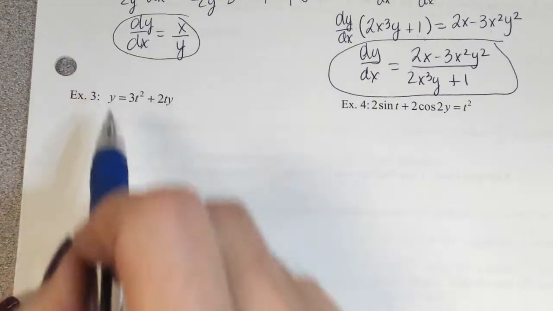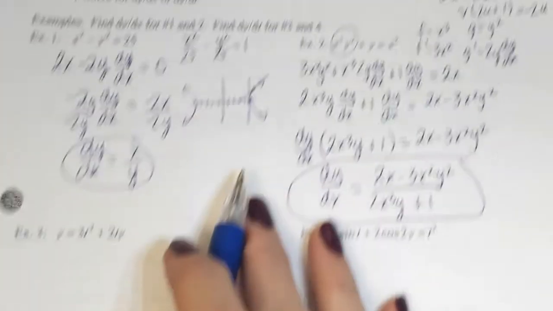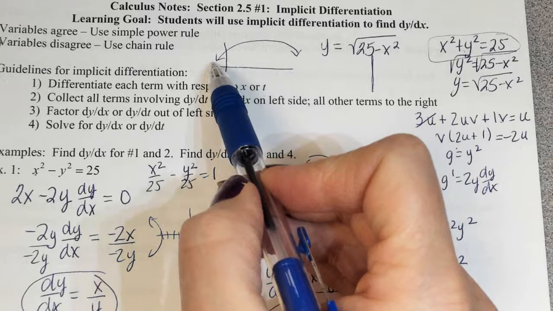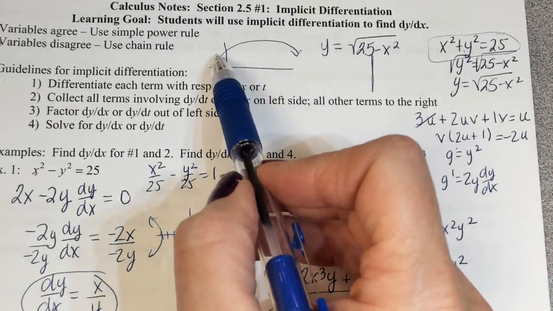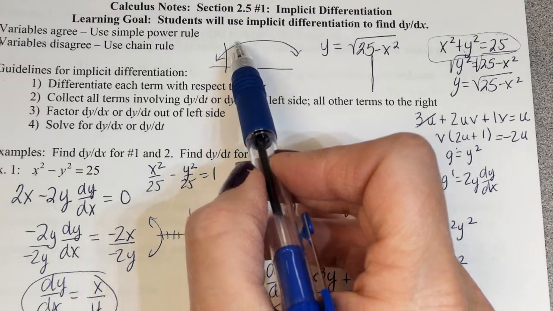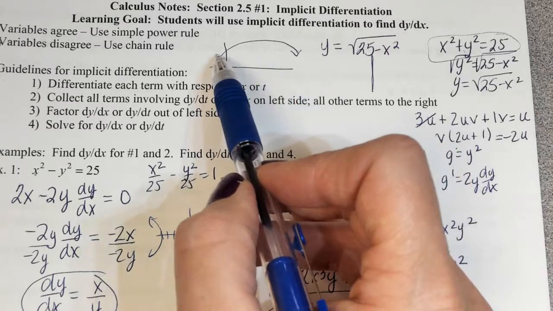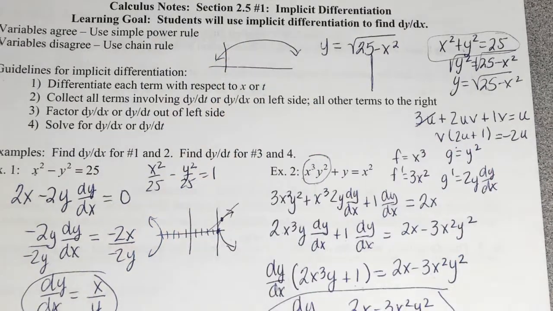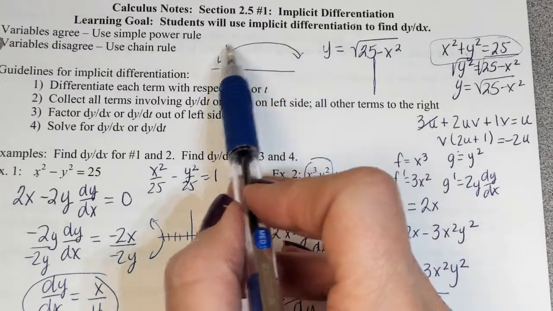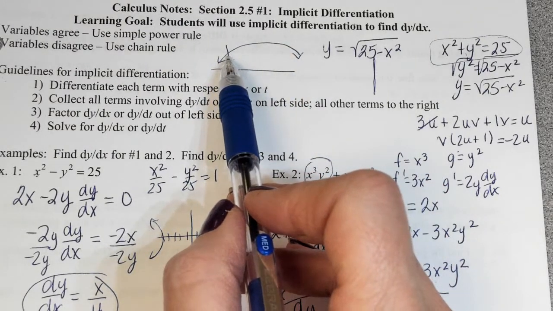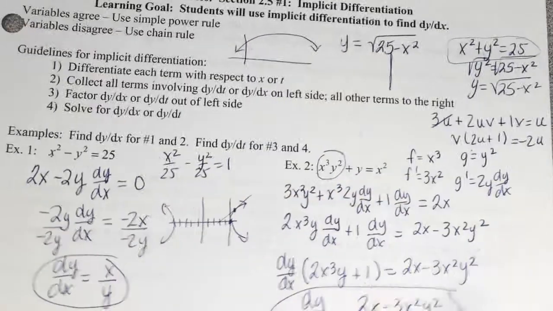All right, we're going to switch things up just a little bit. Now we're going to take that derivative with respect to time. And the reason we care about that is because I could have this object right here following this kind of path, a parabolic path. I want to know what's the change in the height with respect to time. What's the change in the distance with respect to time? You can think of how important that would be. If you're going to shoot something off and you want it to land somewhere at a certain time, you have to take all of this into consideration. The change in the x, the change in the y, all of that with respect to time.